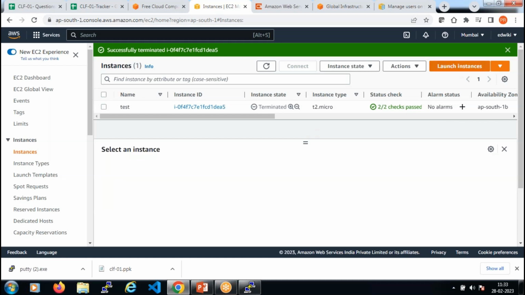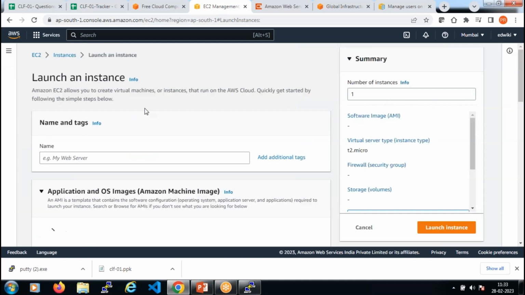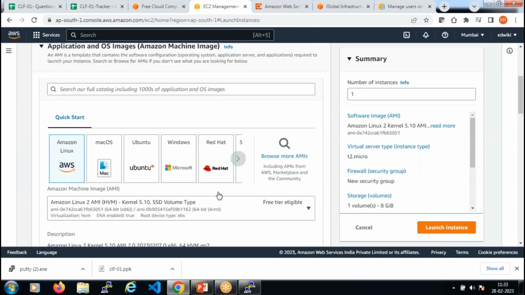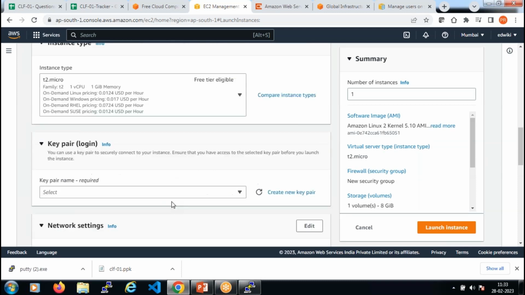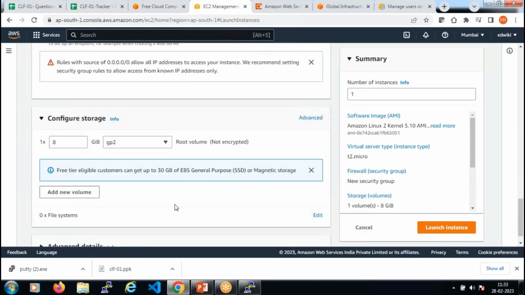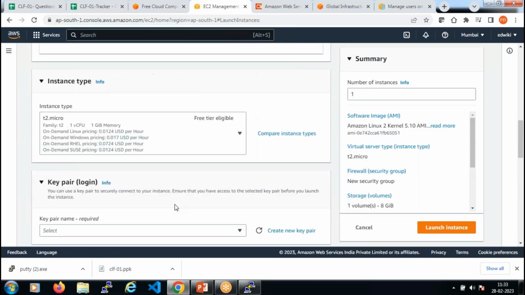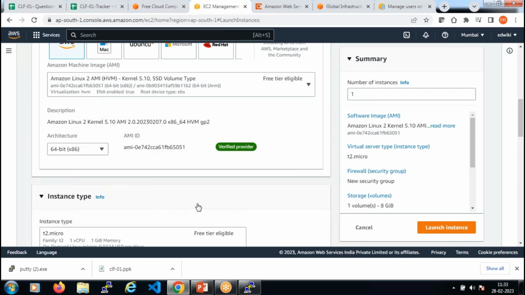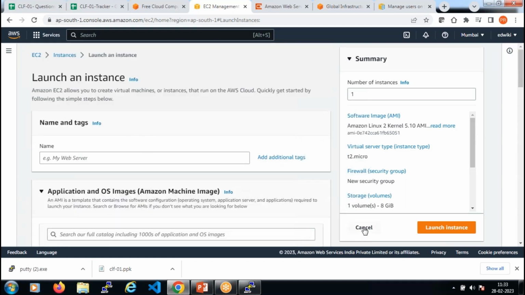Even creating an EC2 instance is not completed, guys. I'll go through creating an EC2 instance multiple times in the upcoming lectures, and then I'll talk about all these different options and how to choose them in an effective way. As of today, I simply chose the options just to show you how easy it is to create a server. A lot of discussion is required to choose all these options. We'll talk about all those in upcoming lectures.